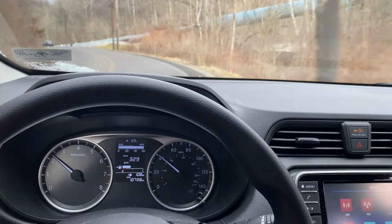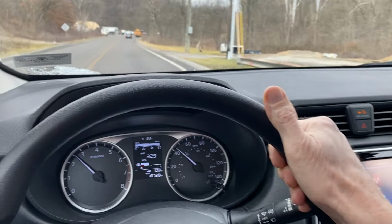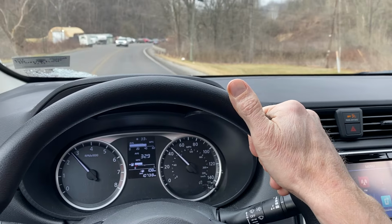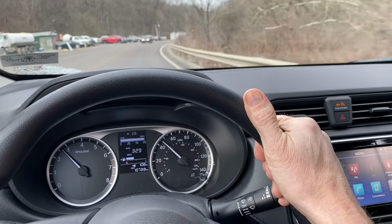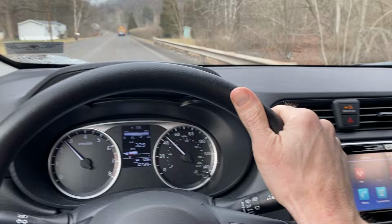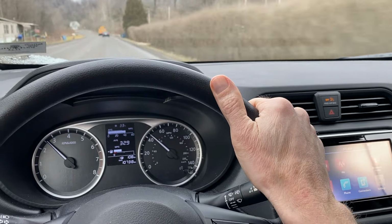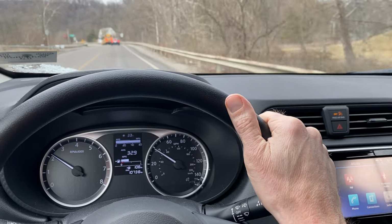So they did the refresh for the 2023 model, which is what I have now, the first year of the refresh, and then I think they did another minor refresh for 25. I don't know what all they did for the 25. The 23, they changed the grille. 25, I think they all have LED headlights now. I don't know how I feel about that. I think LED headlights can be okay, but they have a kind of a sharp cutoff. I prefer the old school headlights, like what's on this one. This one has really good headlights at nighttime.